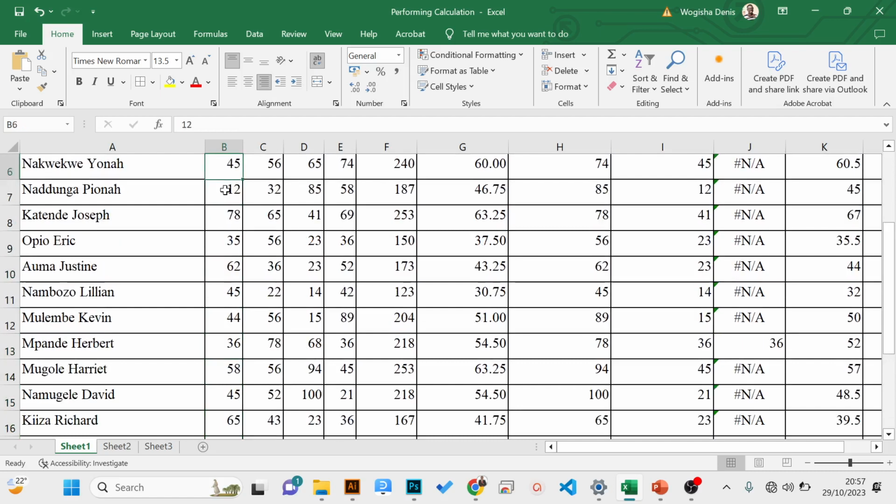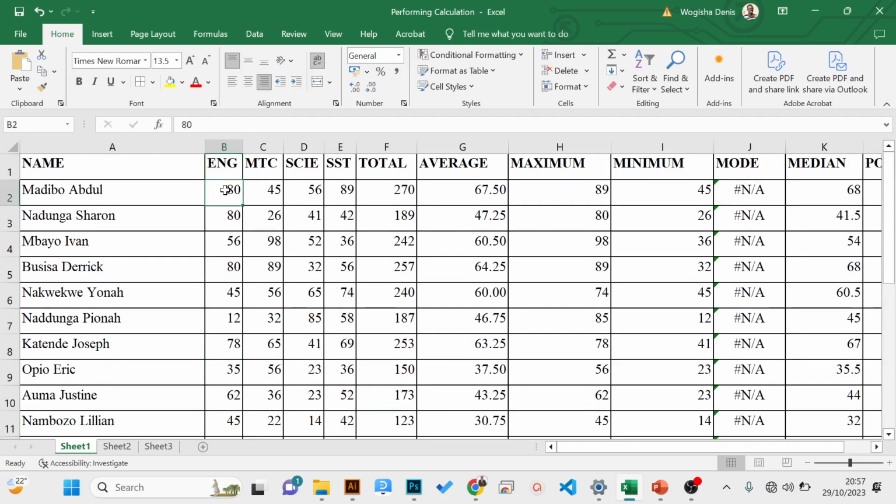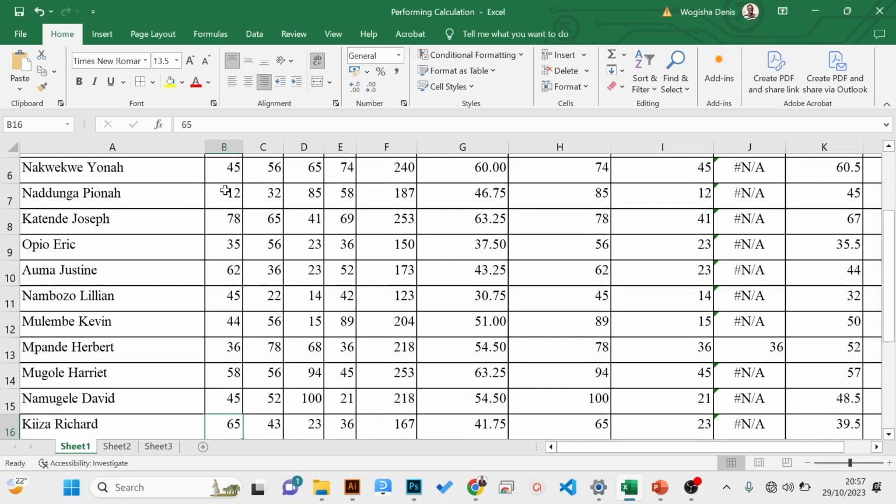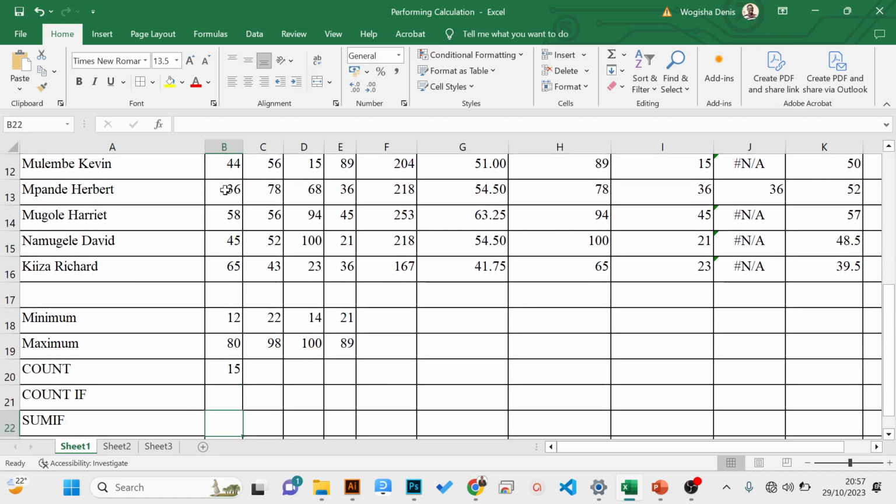So if I scroll, okay, this scenario will not be there. Let me put 80 and above. If I'm interested in counting students who got marks, that is 80 and above, this will be 1 mark, the second mark, the third mark, and well, we would have 3, so let's try. How do we conditionally count? I'm going to utilize the cell B21 to write my answer. So I've clicked in that cell, B21. Now, how do I write my function?